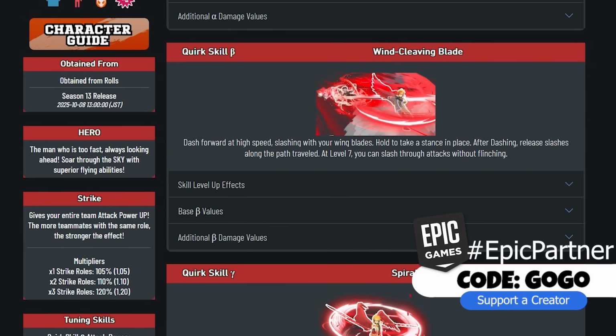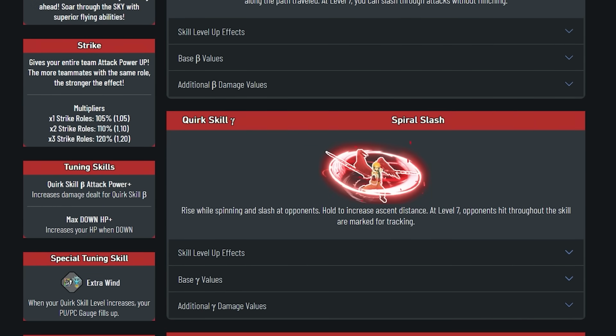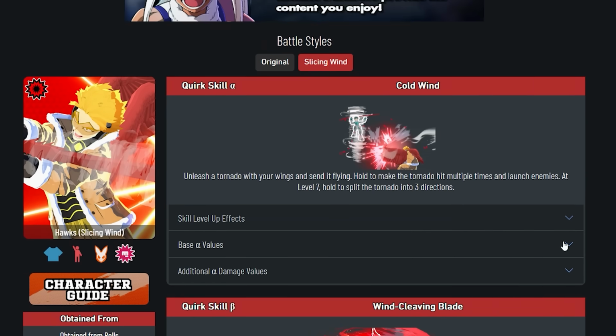Over here we got Blade's Ultimate from Marvel Rivals. You dash through, leaving a streak of blades behind you, and pretty much it does damage to everyone in the vicinity of that line. And then Spiral Slash, spinning in a circle, similar to Ochako's attacks. It just does damage, and it can be comboed very well. That is Hawks over here coming to the game, your next character release.